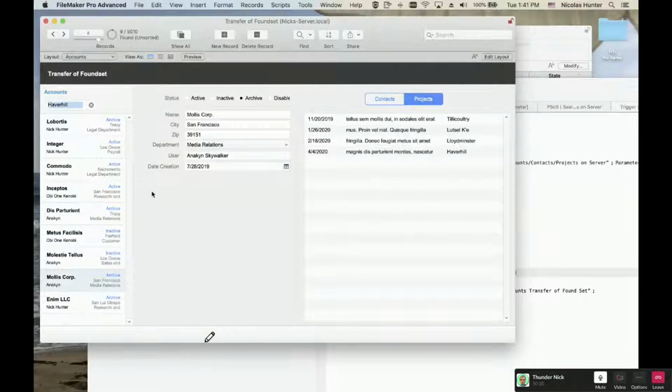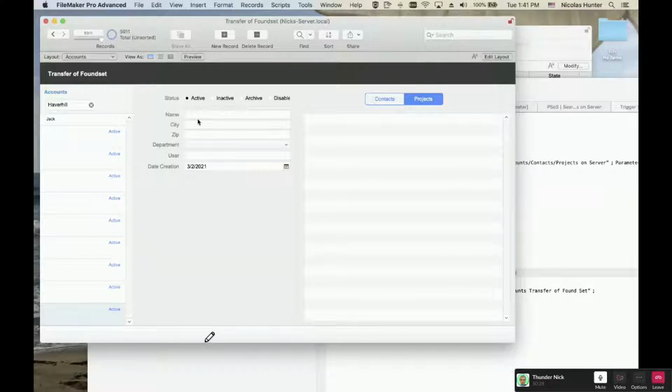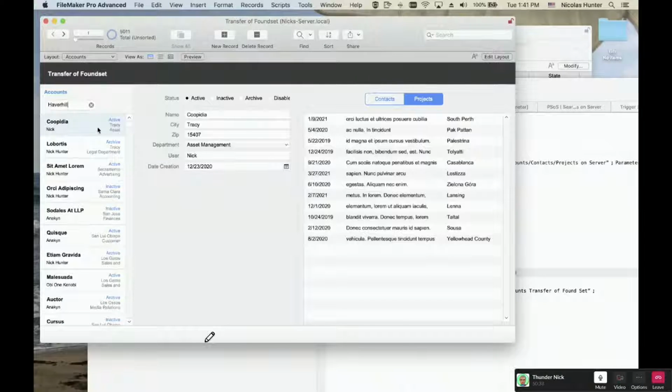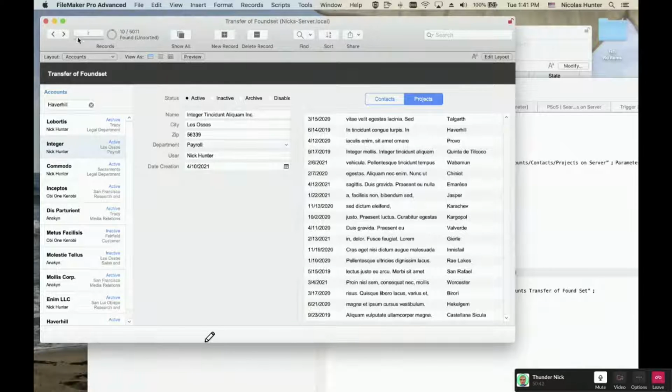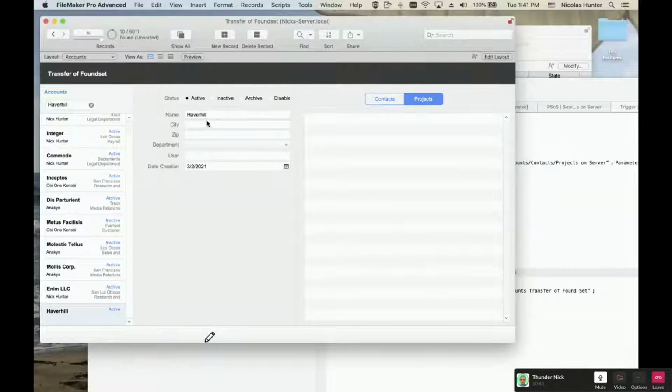So let's say I'm creating a contact with Haverhill in the name. Let's have fun. Okay. And so I'm showing all, and I say I want Haverhill again. Bam. So now I have 10. No, now not 9. Why? Because I have the 9 with the Haverhill project, and then at the end I will find my new Haverhill. If I create a new record here and I say Paula, for example, and I put Haverhill.